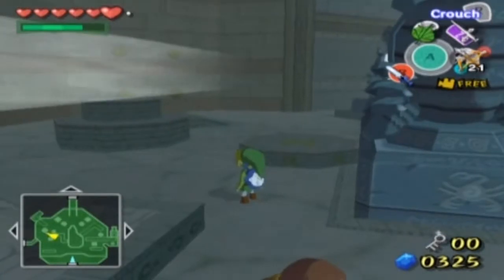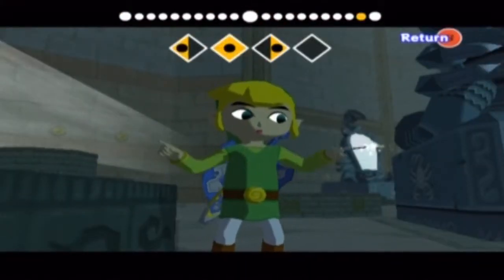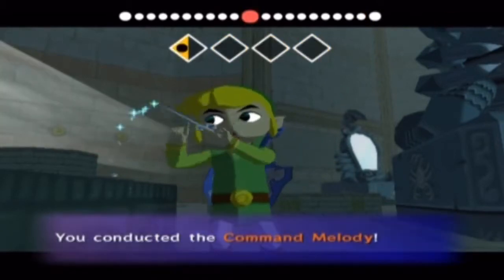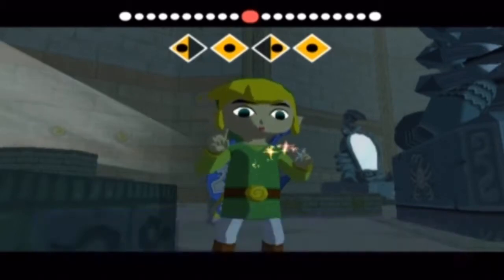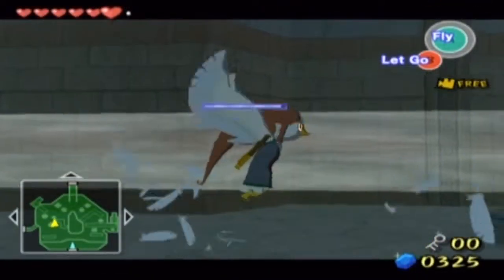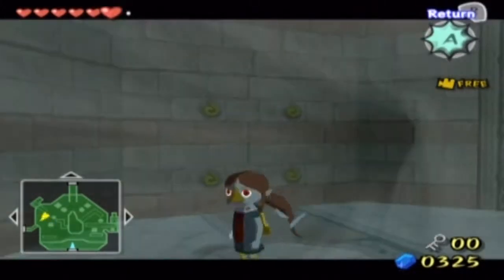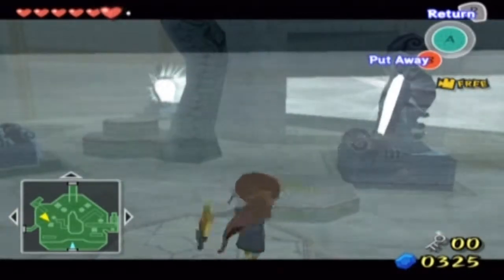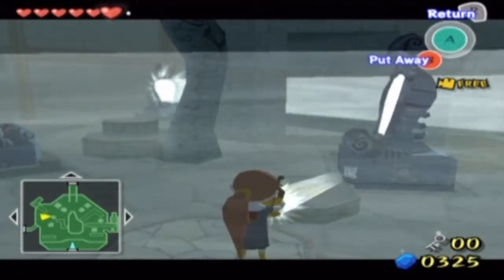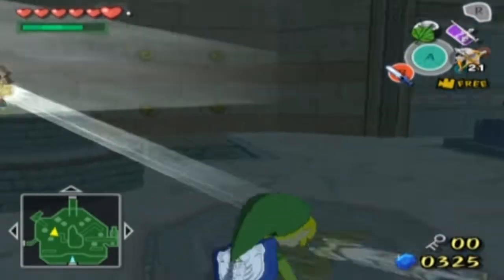So, how are we going to do this? Right, going to need you again, Medley. Come over here. Getting a little bit too used to the command melody now. Okay, so just fly over to this little podium over here. It couldn't just be easy enough for us to get them from here. Oh, no. Can't touch this. We've got to have Link over here as well, and then we have to redirect light over there as well.